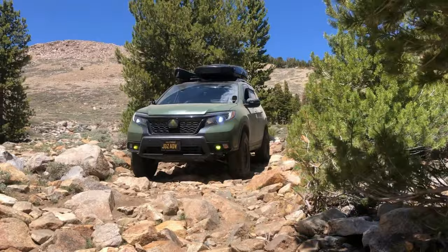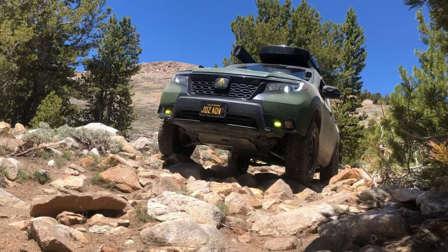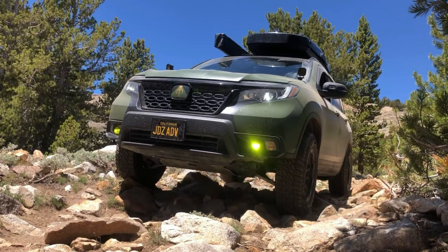Now, they've redesigned it, so the looks really match its capabilities. I love this new grille, and now there's a Honda Performance Development Package. It comes with special off-road wheels and tires, so the looks of this thing are really, really good. And Honda said, hey, Bradley, go. Push this thing hard and see what happens.